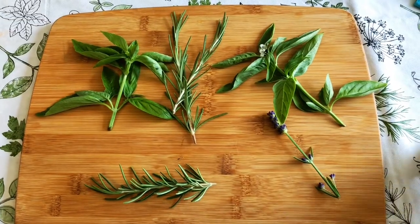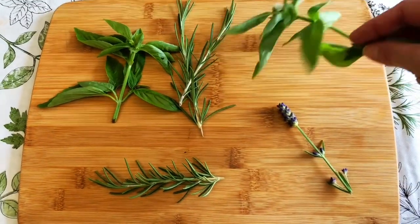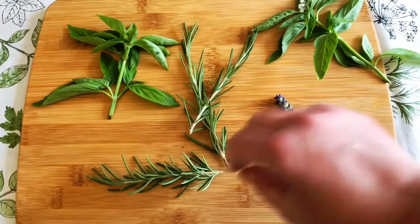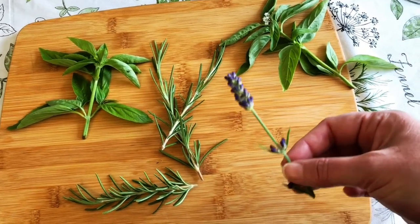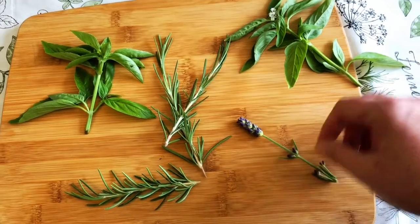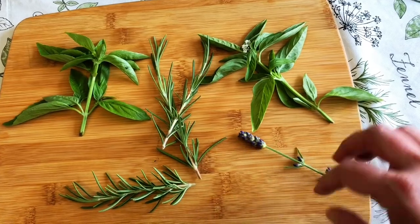I snipped some herbs from the garden, which I like to scatter around the dishes on the plate because they just look pretty. So I have some basil here, I have some rosemary, and I have only one lavender flower left. But I'd like to use it to add color to the plates. So of course people can eat the basil if they want, but it's really just for decoration right now.